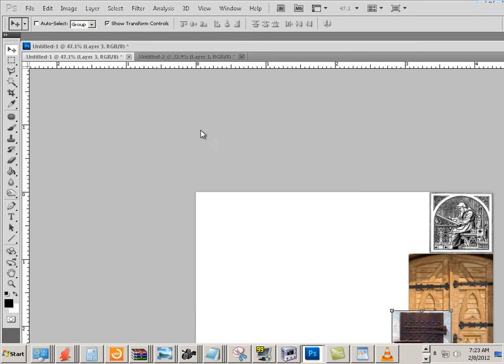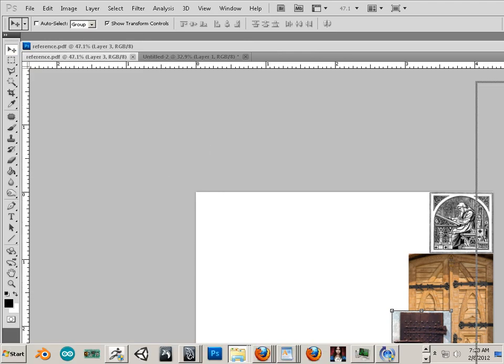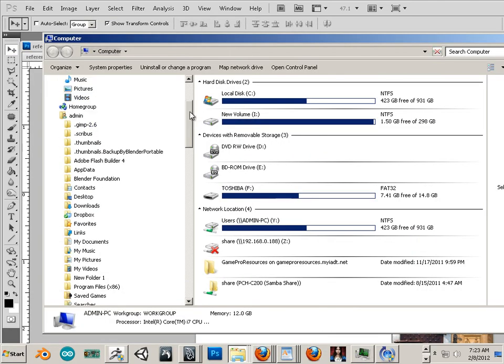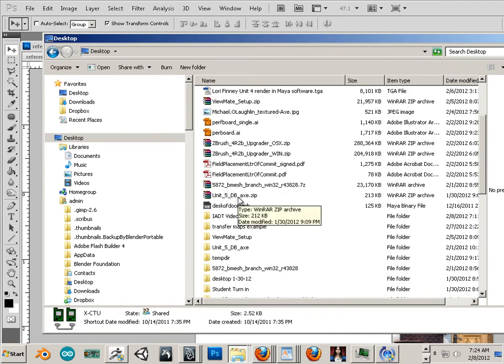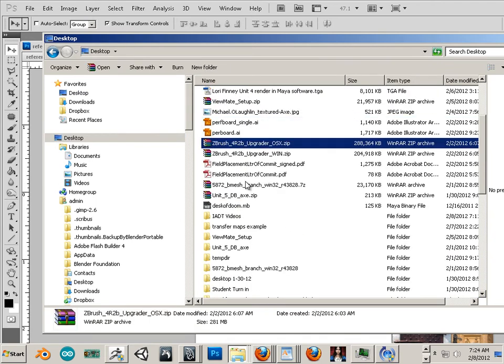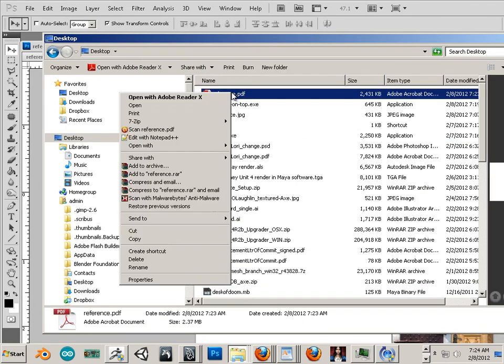It's free, you can download it. Let's open that document with Adobe Acrobat Reader. And there it is.